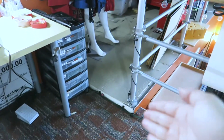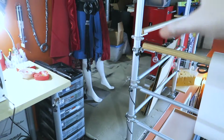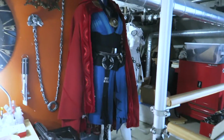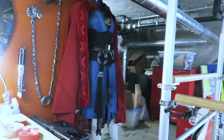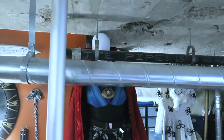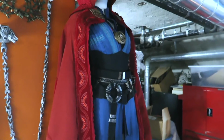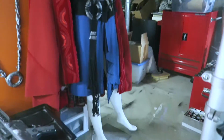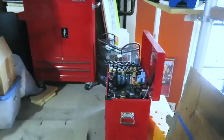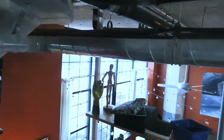Before we walk in here, this is the threshold from this room to my fabric, paint, material storage area that I'll show you through. But I have my mannequin here all dressed up in my favorite costume that I've ever made. And yes, it's my Doctor Strange. So I can constantly look at it even though it's behind a bunch of exposed pipes because ceiling. But yes, Doctor Strange is on a mannequin. And now let's squeeze through here as we walk past the doctor. Also, this has a lot of exposed pipes. See the fun hazard that I live in.